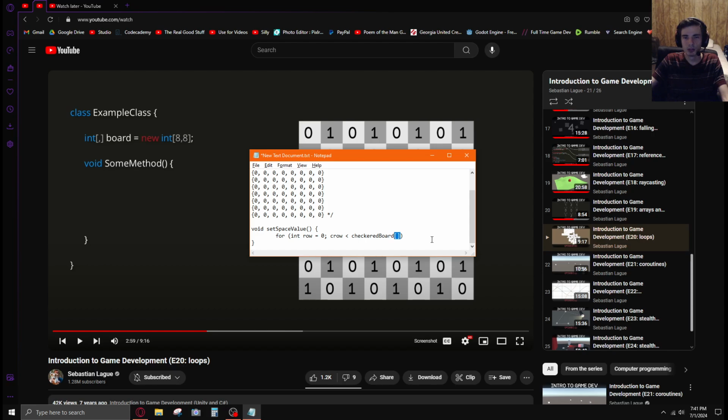Checkered board dot length. I don't freaking know. Then row plus plus, I guess.